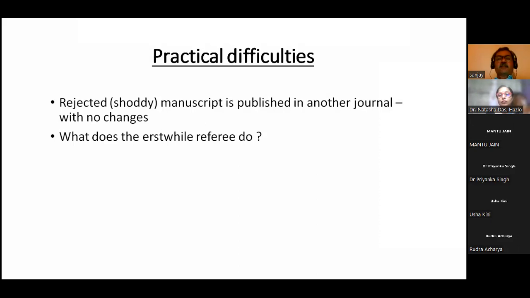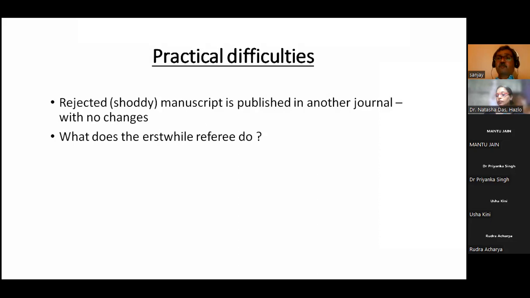I'm told that in Europe, open peer review has worked out fairly well. Europeans are willing to accept comments from referees even when they are named, and they do not dislike it. In America, apparently, it has still not taken off, and certainly in India, it's going to take some time. One of the journals that I'm associated with, the Indian Journal of Medical Ethics, has now gone over to open peer review in most cases, but we always confirm with the referee if he or she is willing to have open peer review.